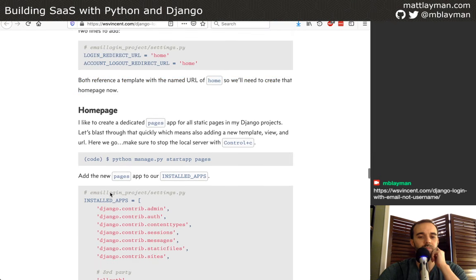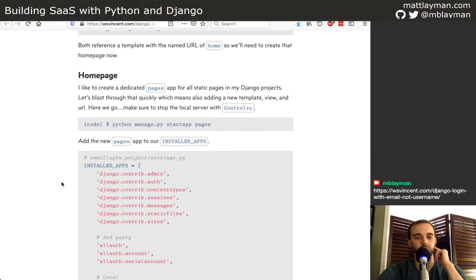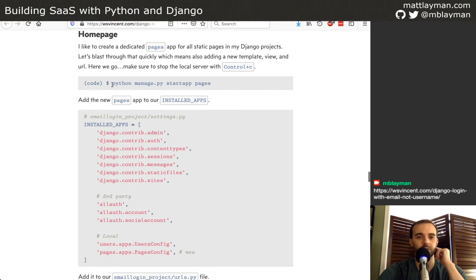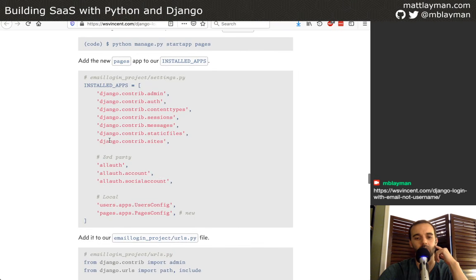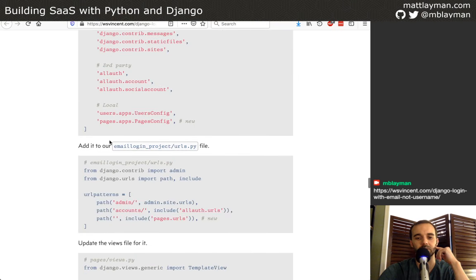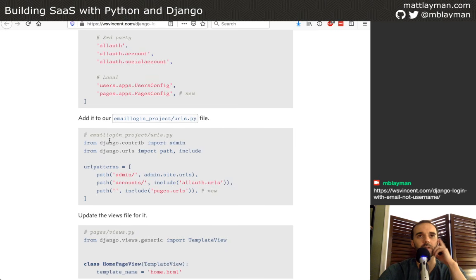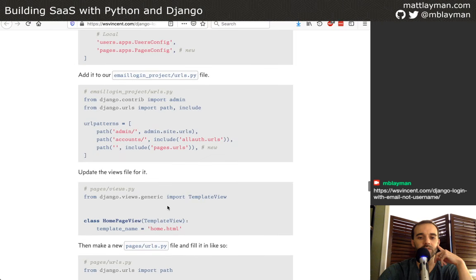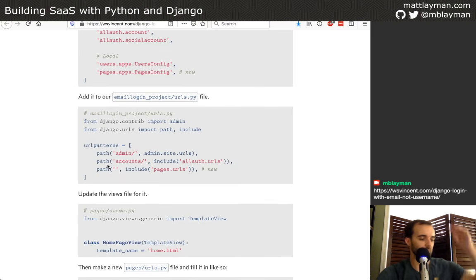So he creates... His strategy for creating pages is pretty interesting. He creates an app specifically for pages. This would be like an authenticated version of the homepage. There's a bunch more code that we want to do.